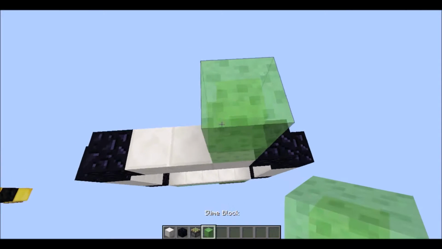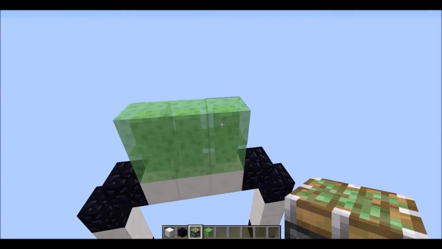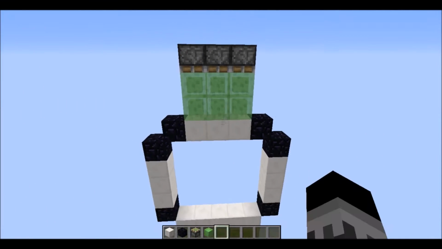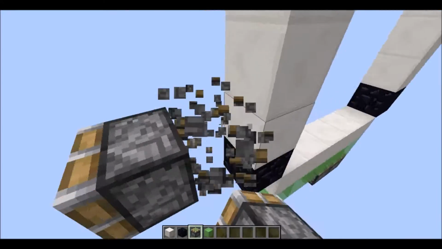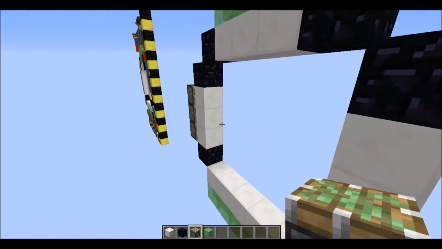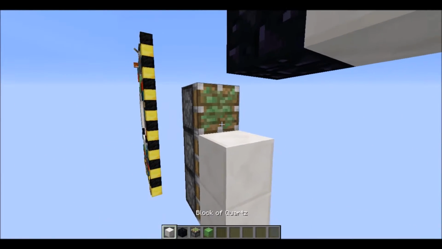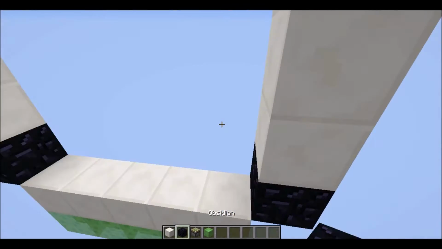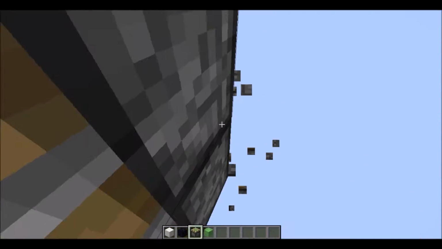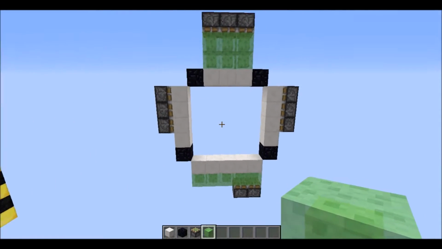On top, you're going to want to place 2 rows of 3 slime blocks. Then place 3 sticky pistons facing downward on top of those. Now on both sides, you're going to place 3 sticky pistons like so. Oh, wait, hold up. This is one up. I'm sorry. This is one up. So I think it's like, oh yeah, it's just this. And then you just place sticky pistons like so. So yeah, that's your setup.